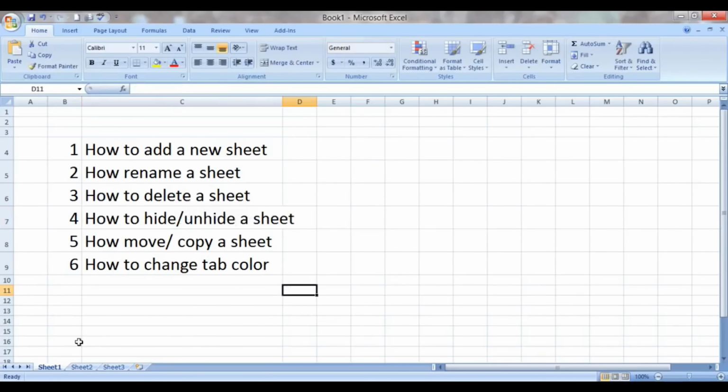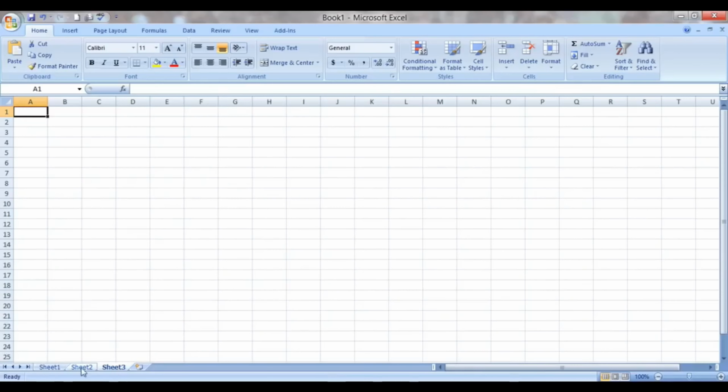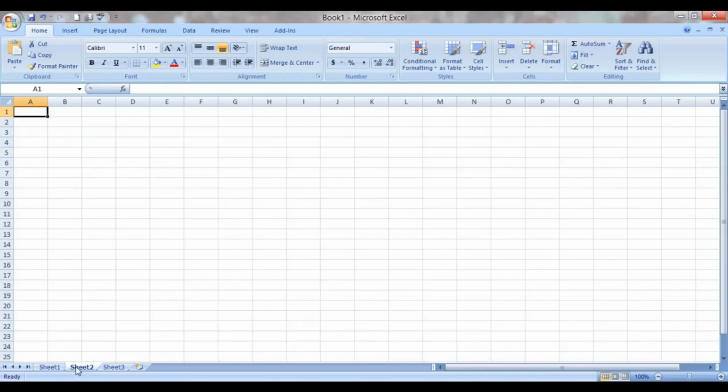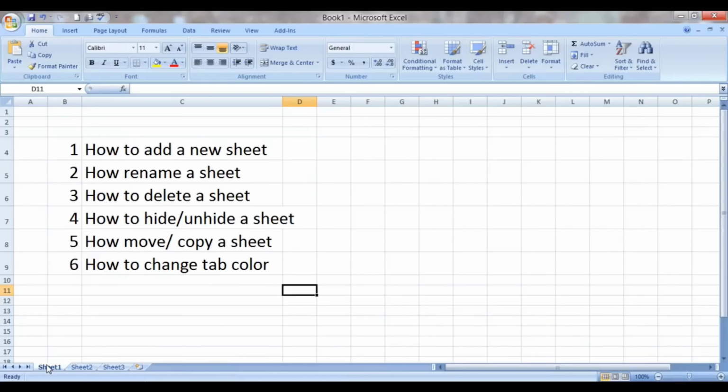First of all, what is a sheet? Well, a sheet is a page in Excel wherein you can store and create data. Usually Excel 2007 automatically comes with an option where, whenever you open up a new workbook, it will have 3 sheets loaded already. Now, if you want to add a new sheet, there are quite a few ways of going about it, so I'll tell you all of them.